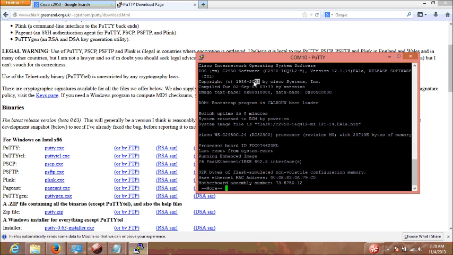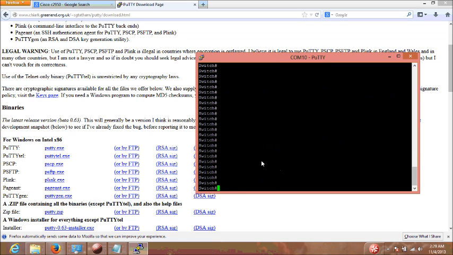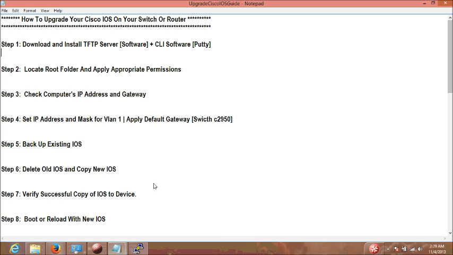My device is from 2003, so it's a very old one, and it has this IOS located on the flash. Okay, so it's 2003, we're in the year 2013, and so I don't like it. But then how do I change the IOS on this? So what I do is, let's follow the instructions that I have in the guide I've created.